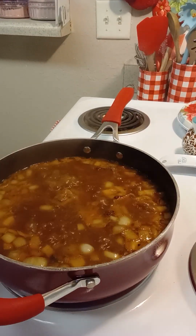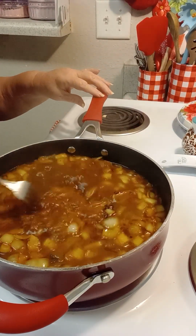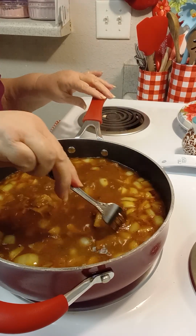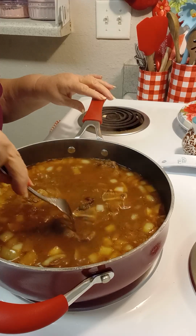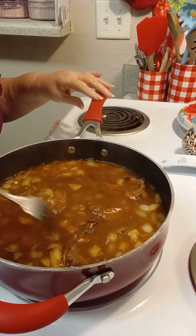Hey y'all, I'm just checking everything out here, giving a check. Still not wanting to fall off the bone yet, so we're going to give it a few more hours.